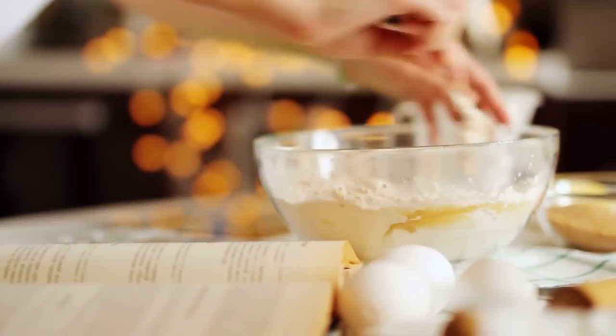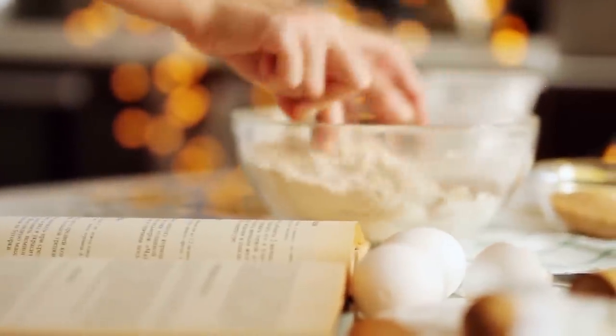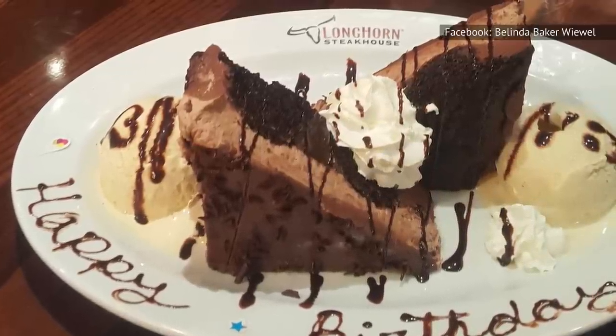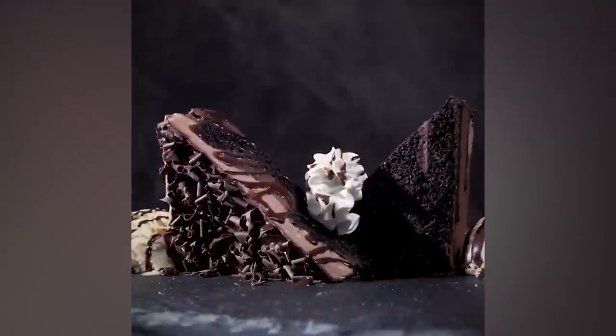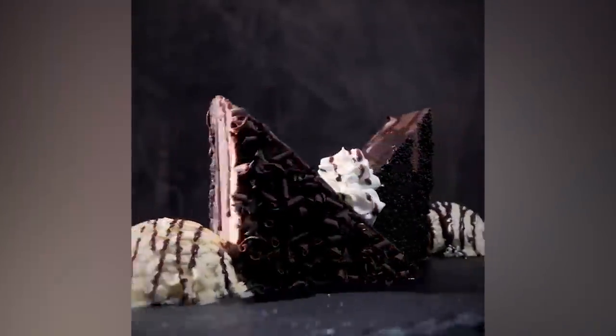Although they were seemingly successful, they called it a labor of love, reporting that it used 14 eggs and six different kinds of chocolate. The six kinds of chocolate could refer to the different parts of the cake itself, such as the mousse, the ganache, and the sauce. It may not be totally accurate to the Chocolate Stampede, but it seems to be a perfectly good substitute in all due respects.